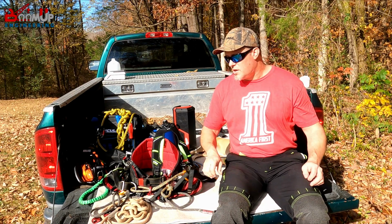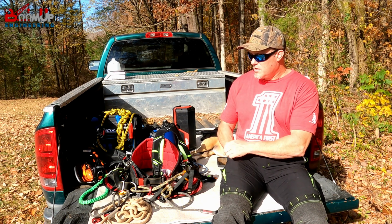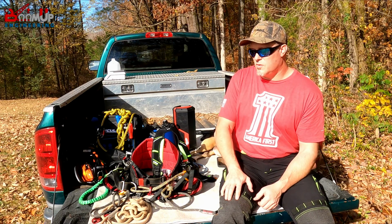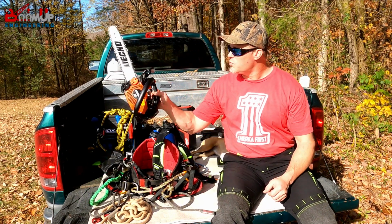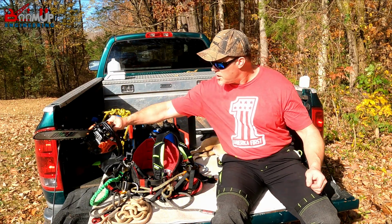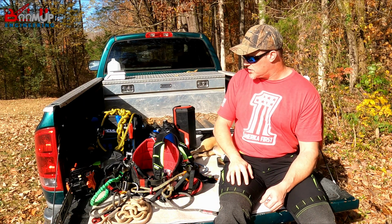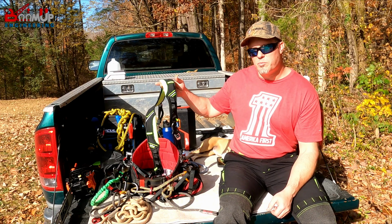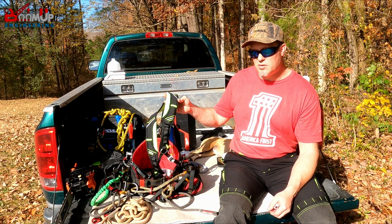I guess if I was hauling a huge saw around all the time, maybe, but any other time I just don't need suspenders. I mean, I use a lightweight climbing saw, the 2511 is my preference. So I don't have a ton of weight trying to pull my britches down, but I will say that, coming from construction, I feel weird having a belt on but no suspenders.